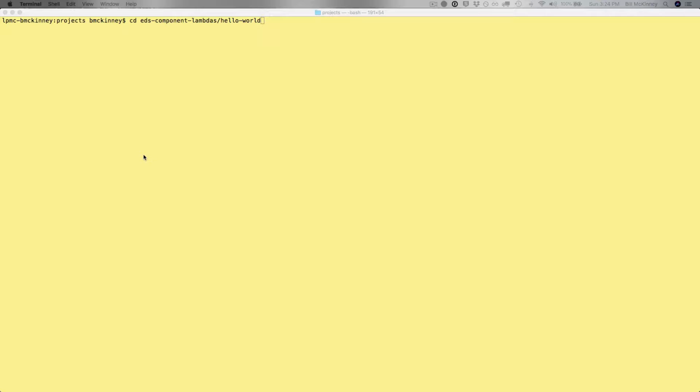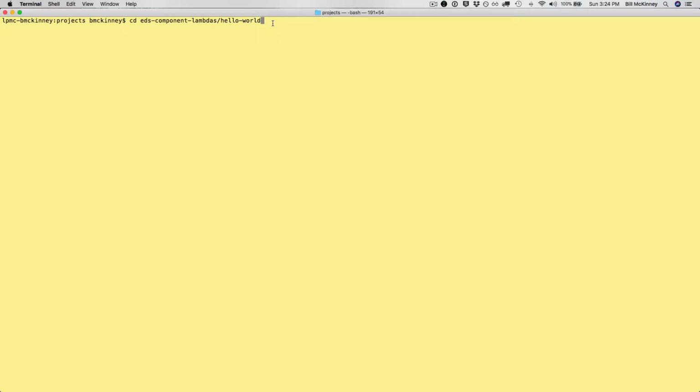So the first thing I'm going to do is get a terminal prompt, command prompt, and cd into a Hello World kind of template project that I created. Once you're in that directory, the first thing you want to do is npm install the dependencies for the project.